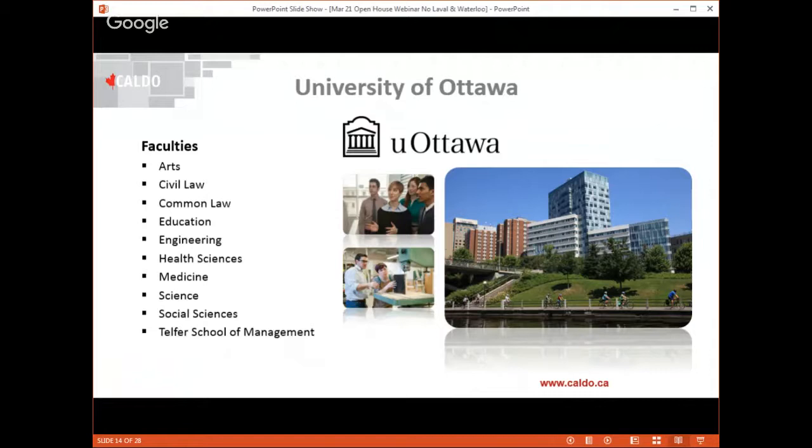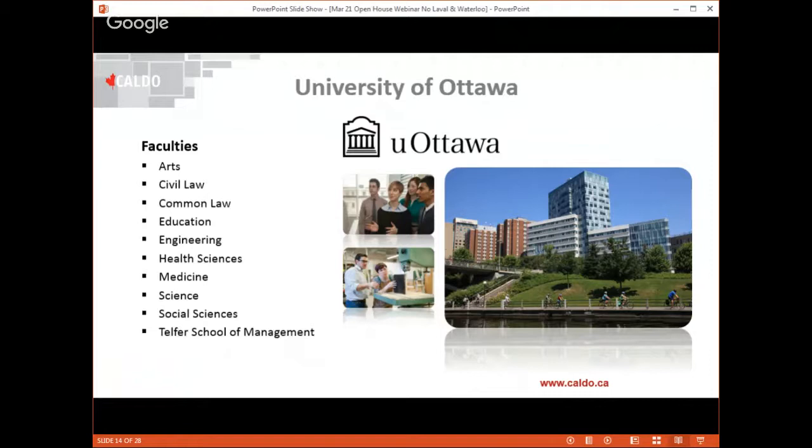For engineering, 30% of our students are international. So the professors are really used to it and are very keen to students coming from abroad. In health and medicine, which are 2 separate faculties, UOttawa is very strong in research. In health sciences, you have programs such as nutrition, nursing, etc. In science, we are in the top 5 best universities for photonics research, and we have a very strong fundamental science program. Furthermore, Ottawa is a great place to study social sciences.